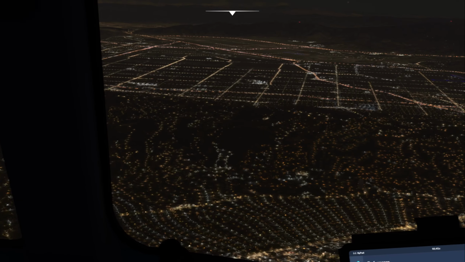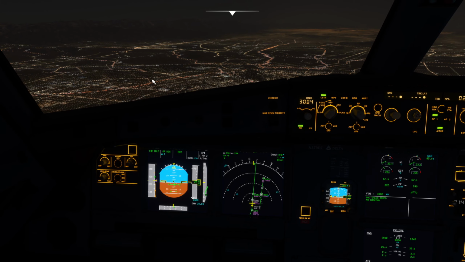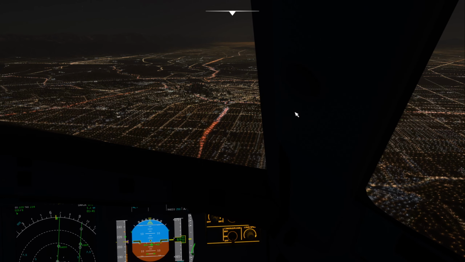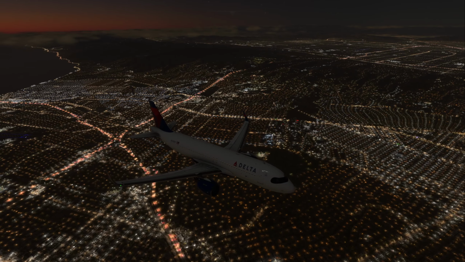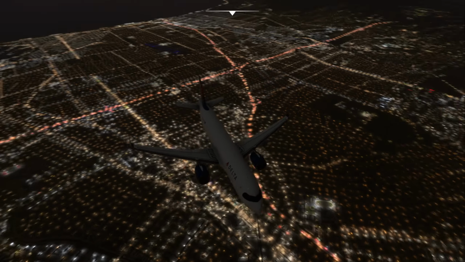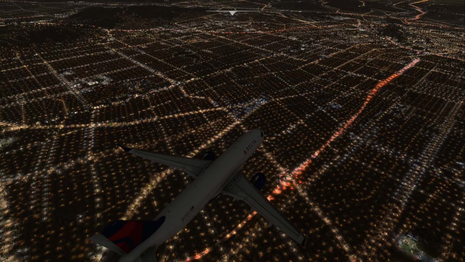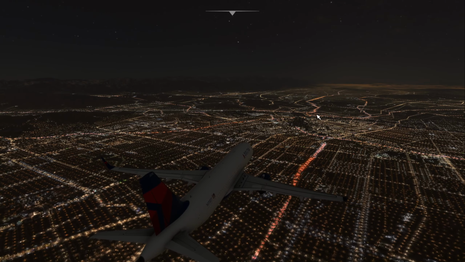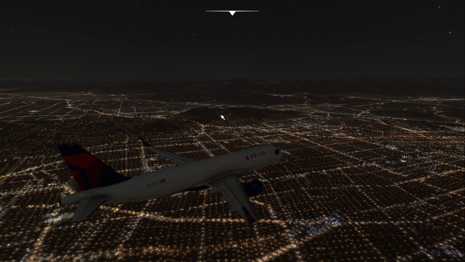Southwest 1384, contact the Tower 120.95. Allegiant 12 Kilo, descend, correction, cross Seal Beach at 7,000 and 210 knots. Cross Seal Beach at 7,000 feet and 210 knots, Allegiant 12 Kilo. Here's downtown LA there. Maybe the Hollywood sign somewhere up here.